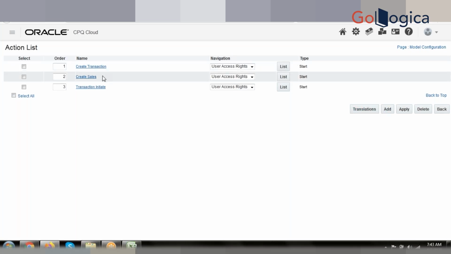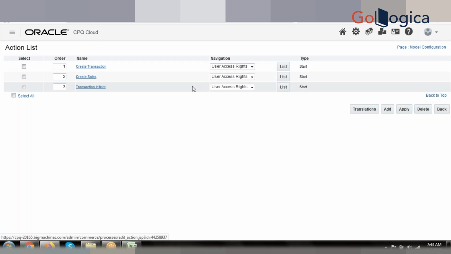If you see the list, this is what we saw when we opened the configuration flow just now. We saw the three process invocation actions. These process invocation actions are linked to the process and the product family we just opened.